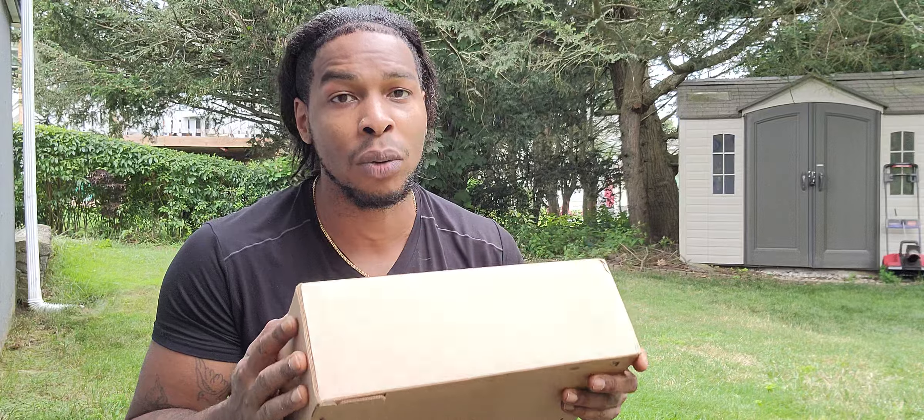I went into Snipes and I saw this sneaker — it was in the women's section. It stood out to me because it reminded me of a shoe that's going for like fifteen hundred dollars and up. I like the silhouette and the color, but there's one thing I didn't like — I'll talk about it once we unbox. Unfortunately, the biggest size they had was a women's 11, which equals a men's nine and a half or ten. I was looking for a women's 12, which equals a men's ten and a half. I wear ten and a half in Air Force Ones — this is an Air Force One, a nice colorway.